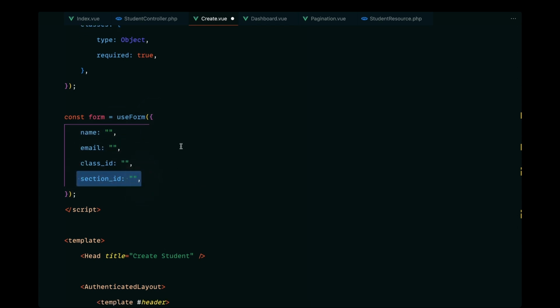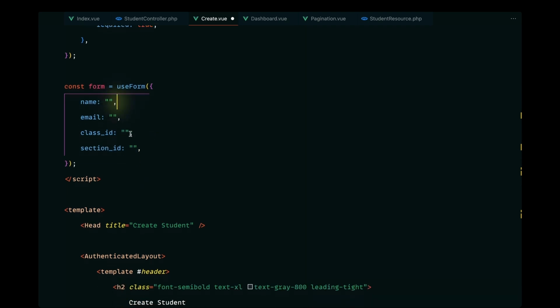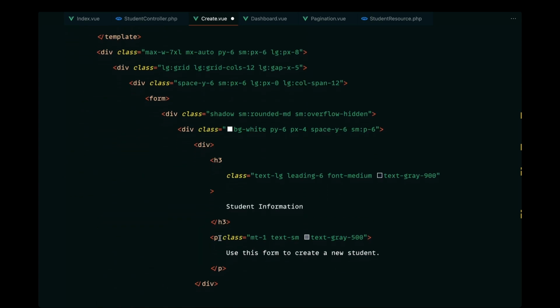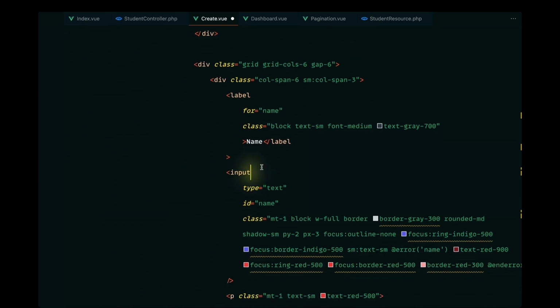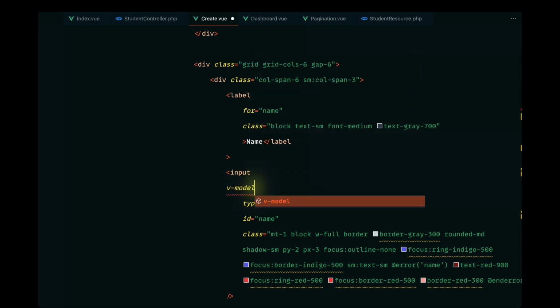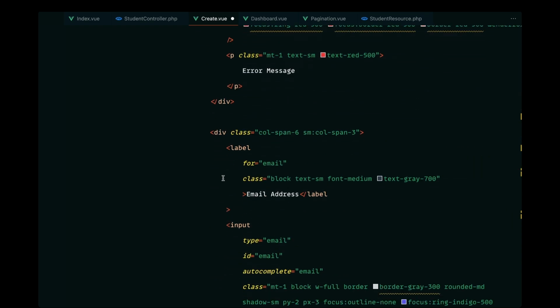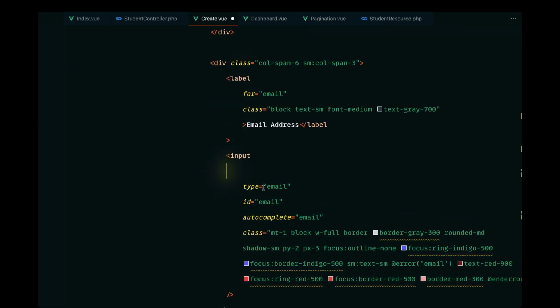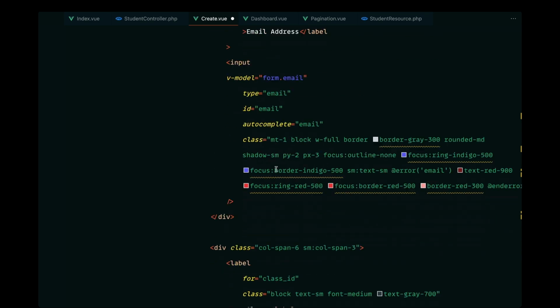And since we are on the create page, everything is going to be empty initially, that is empty strings, and these will be populated when the user starts typing into the fields. And yeah, we have looked into this already in the previous section as well. So yeah, let's go ahead and hook this up into our forms. So we have the name, and let's go ahead and model this with our form.name, and we'll work with validations later. Let's first go ahead and implement the dependent dropdown functionality, and we'll model our email with the form.email property.